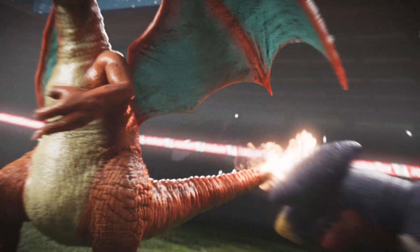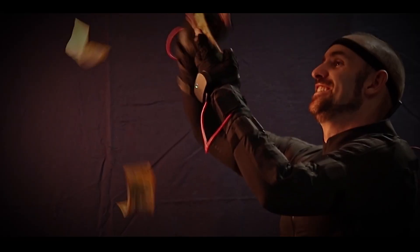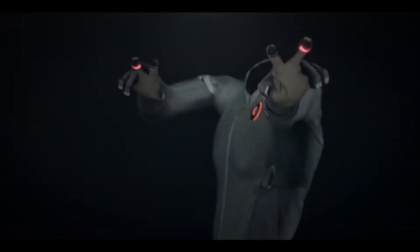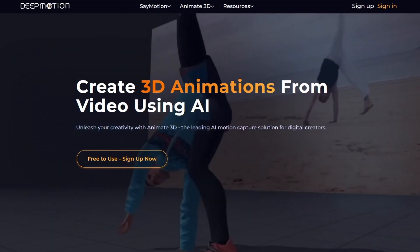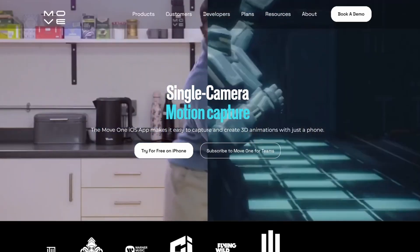I've always wanted to do large-scale animations with multiple characters, so about three years ago I took my life savings and bought myself a Rococo motion capture suit. This thing has been amazing — it's allowed me to take on new work, massively increased my income, and let me work on personal animations. But since then, motion capture has changed dramatically. There are a whole bunch of new AI tools on the market and they're a lot cheaper, so did I waste five thousand dollars when I could have just been recording on my iPhone?